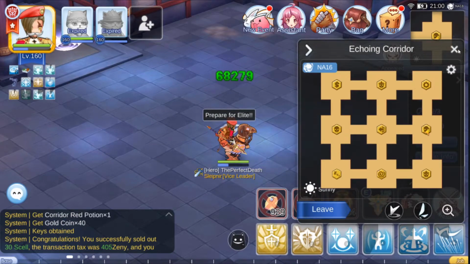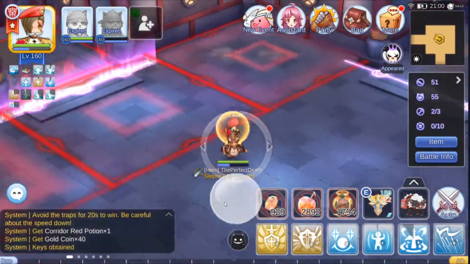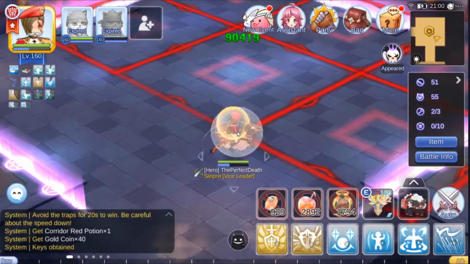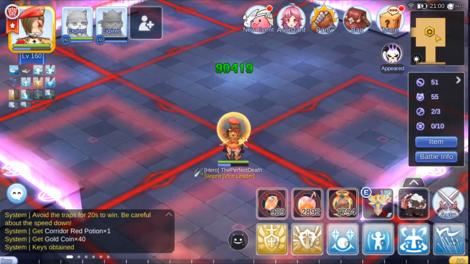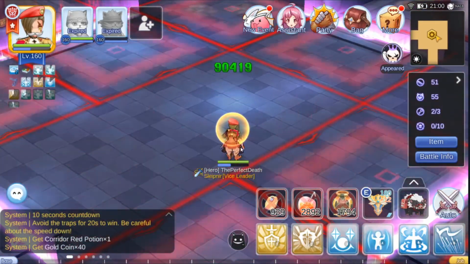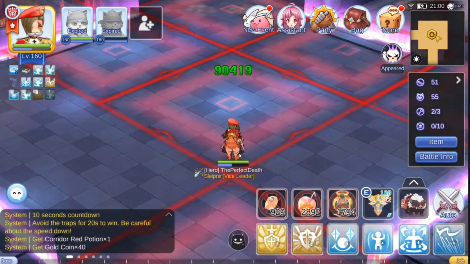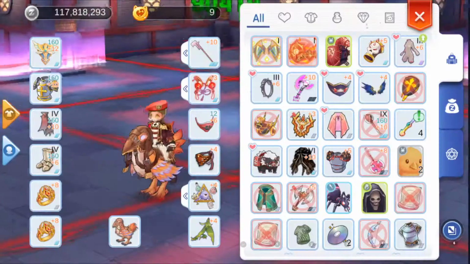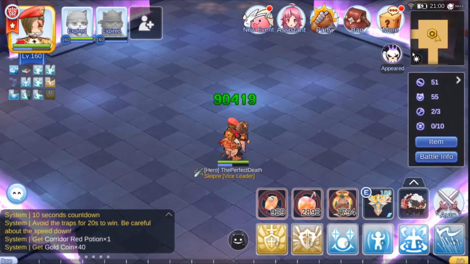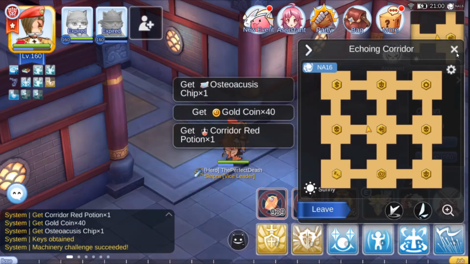Let's go to here. Wait, uh-oh. Trap floors. Yeah, with this one I just like to hang out at the edge here so that you don't have to run very far, because it will slow you down when you get into one of these squares. So, move over there. And there we go, that's done.